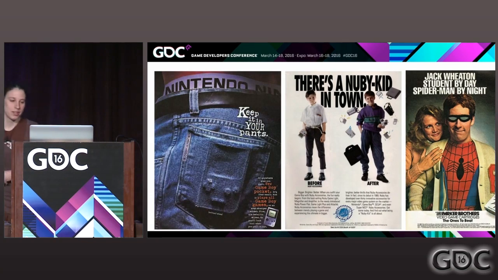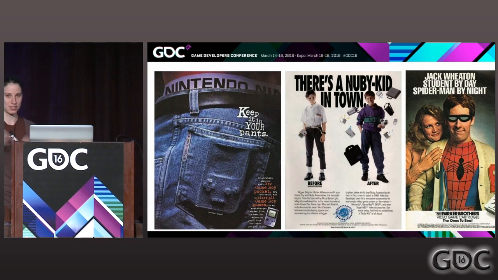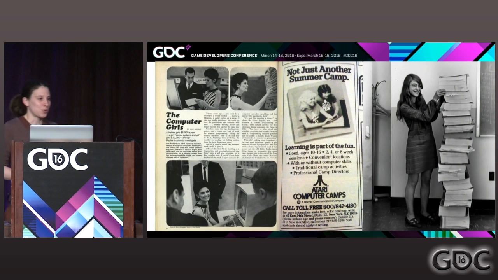It's not the same. So it makes sense as to why you would want to stick your new, cool toys in one aisle versus the other. If you had to make a choice, because now that they're different, it would make sense you would put it in the boy aisle if they have more disposable income and if they have more time to play your game. Right? But this doesn't happen without consequence, right? This really impacted our industry.